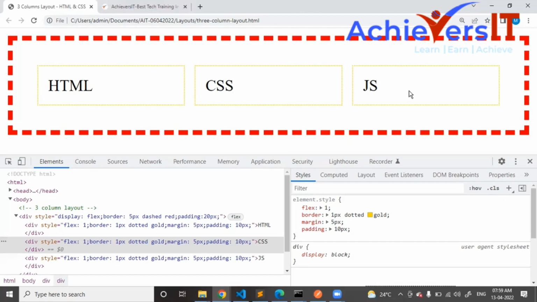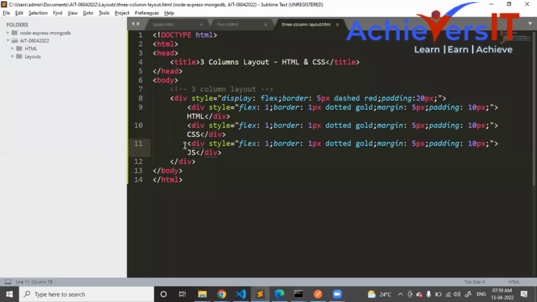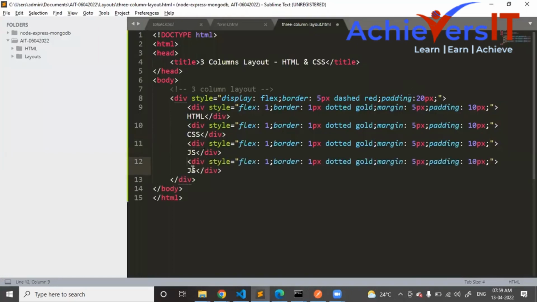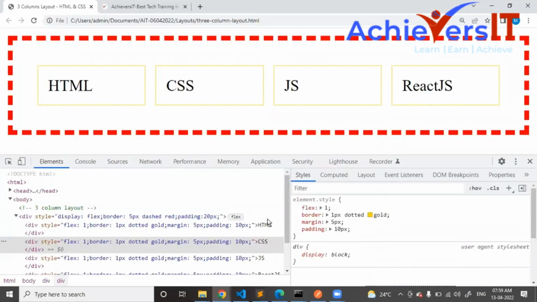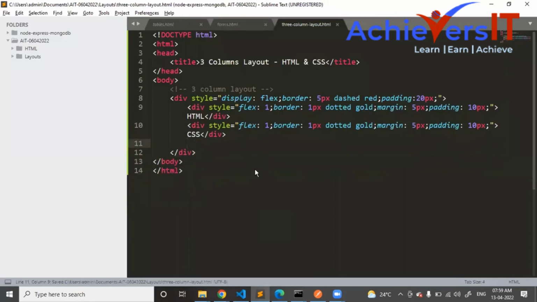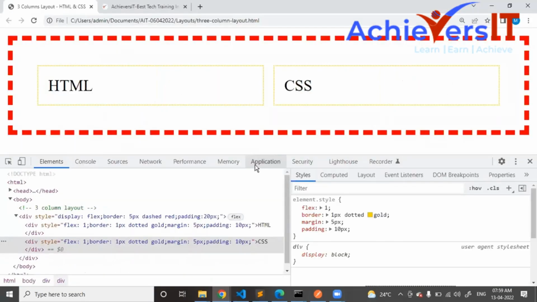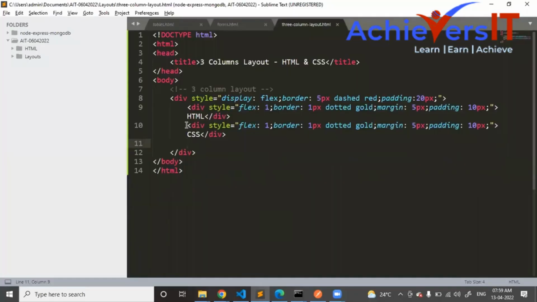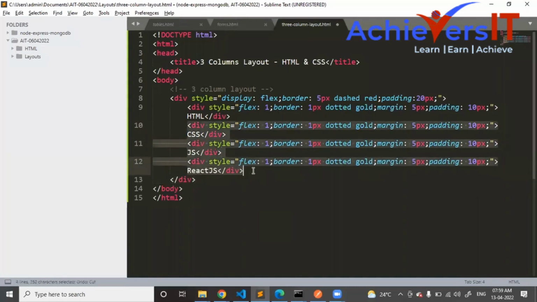Now this is a 3-column layout. In case I want a 4-column layout, it is very simple. Additionally, what are we going to do? You are not going to do anything, my dear friend. If you add one more item, automatically the 3 columns turn into 4 columns. If you want to convert this into 2 columns, keep two items. If you want a single column, keep a single item.